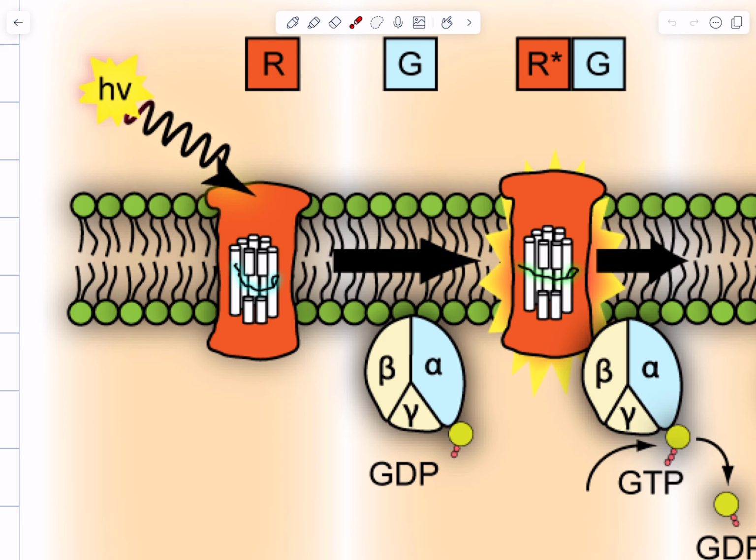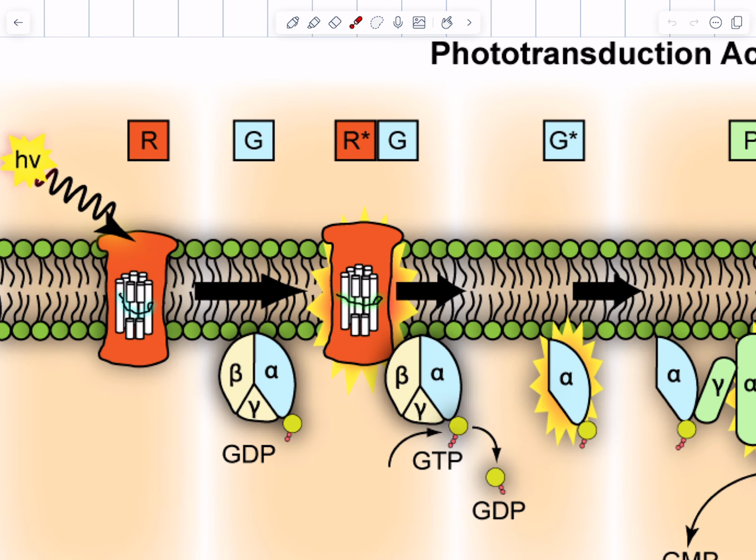One thing you need to know about proteins is their shape really matters for their function, just in the same way that the shape of a Phillips head screwdriver is different from the shape of a flathead screwdriver. If you have one, it can do one thing. If you have the other, it can do another thing. The isomerization, the trapdoor action, changes the shape of the rhodopsin protein. It allows it to bind this protein that's called transducin.